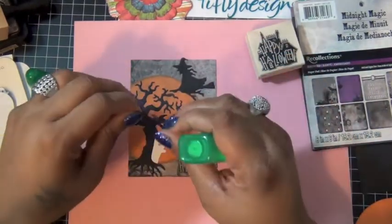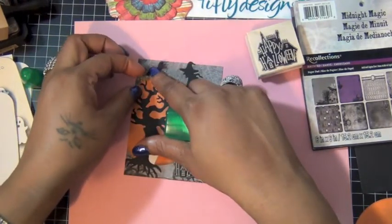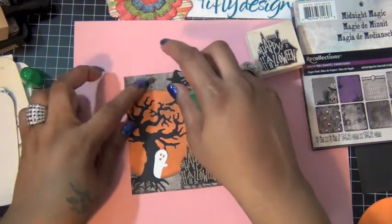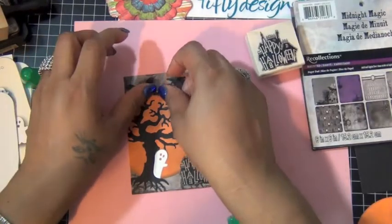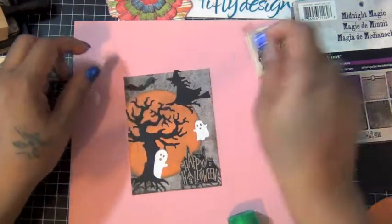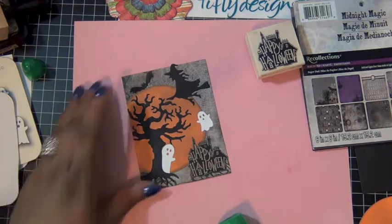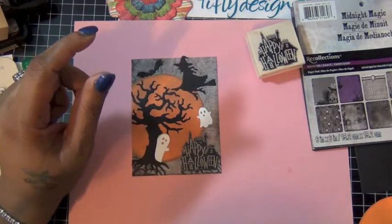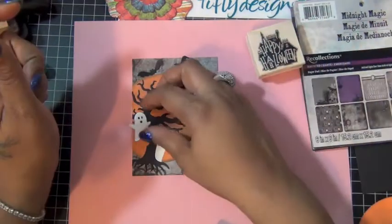But first I'm gonna add my bat at the top of the page. And I used the die set from Sherilyn Designs, and you get 3 bats from 1 die. I was trying to see if I should put another bat, but I thought it was a little too much, so I ended up not putting it. Then I'm going to add my other ghost at the bottom left. Trying to figure out where to put him, and I finally decided the bottom left.